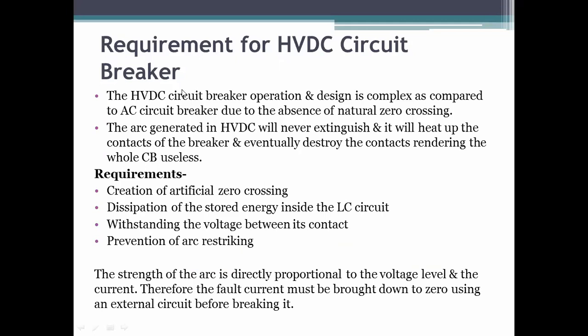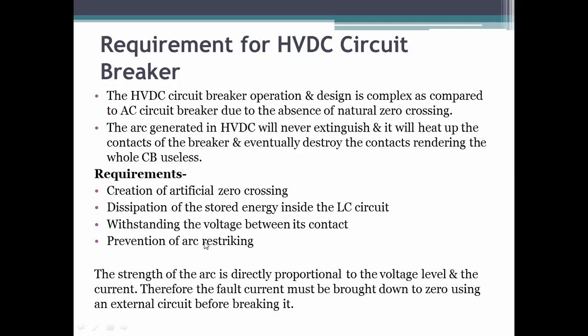So there are some requirements for the HVDC circuit breaker. The HVDC circuit breaker operation and design is complex as compared to AC circuit breaker due to the absence of natural current zero crossing. That's why it is difficult to design such a circuit breaker. The arc generated in HVDC will never extinguish, and it will heat up the contacts of the breaker and eventually destroy the contacts, rendering the whole circuit breaker useless.